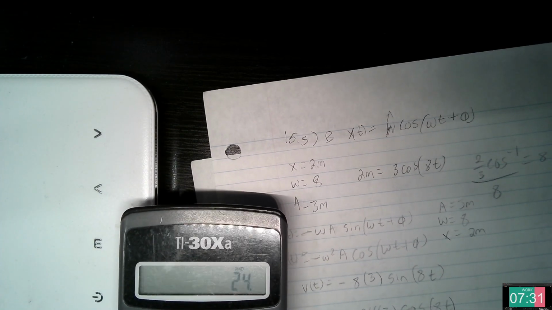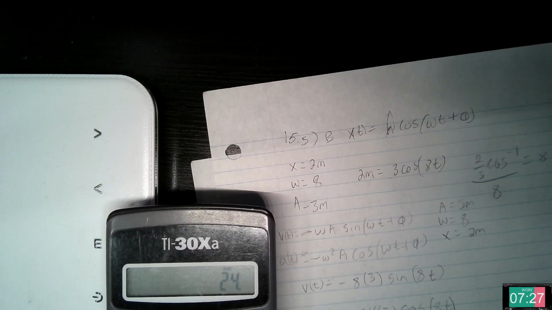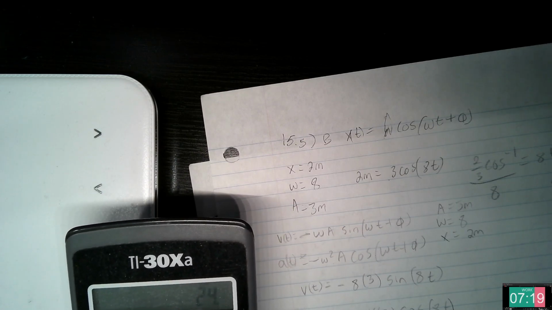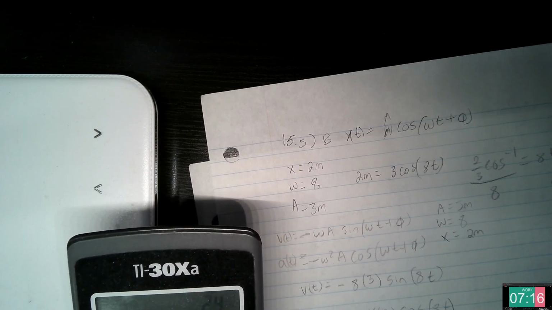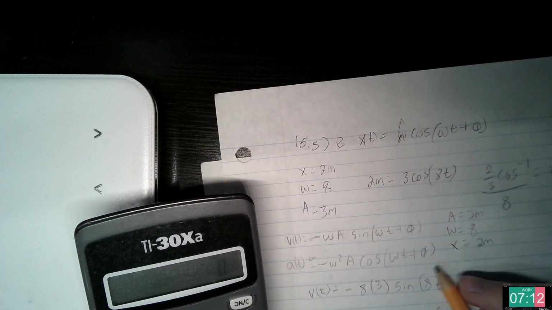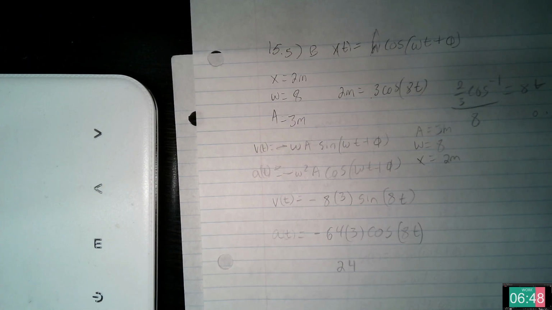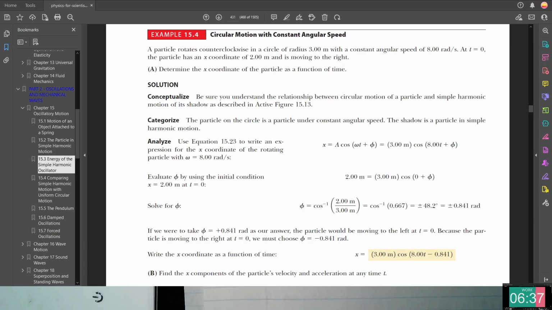I mean, what did I even do before? Oh crap, because you had the 2 meters already. So you could isolate for everything, but here you can't. Okay, well, they just want you to find it as a function of time, right? So whatever, I think this is my final answer. Because this is one big thing. Okay. Here, this and this are my final answer. Negative 8. Okay, well, I guess you can simplify it a little more. Negative 24 sine 8t. Negative, like, 6 times 3 is 180 plus 12, 192 cos 8t. Okay, whatever, fine.